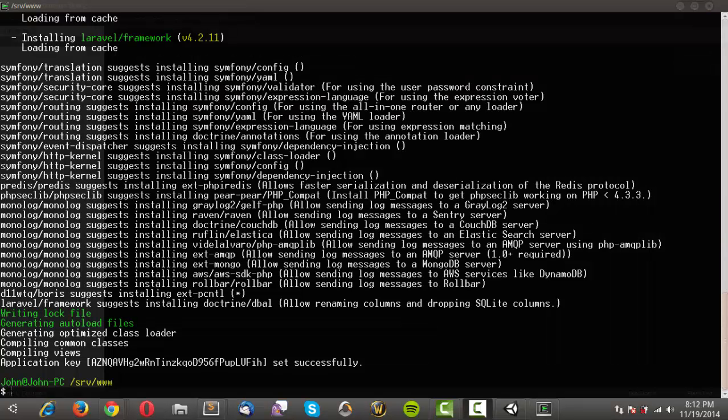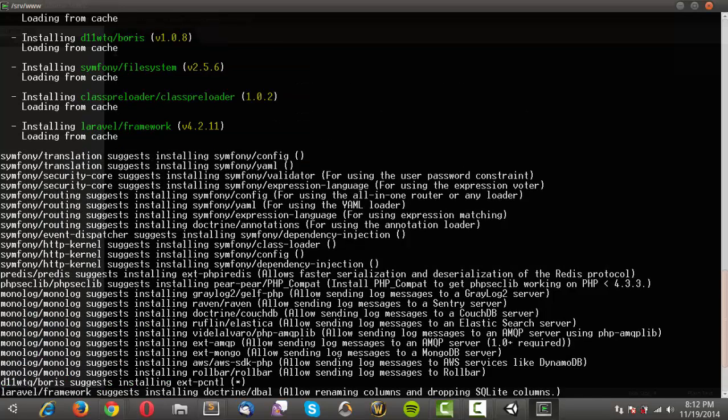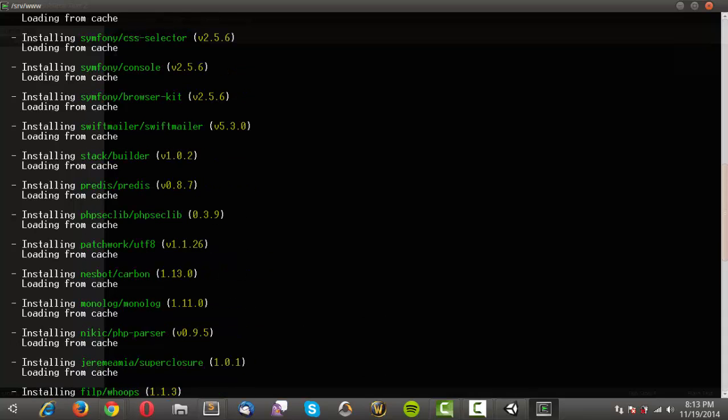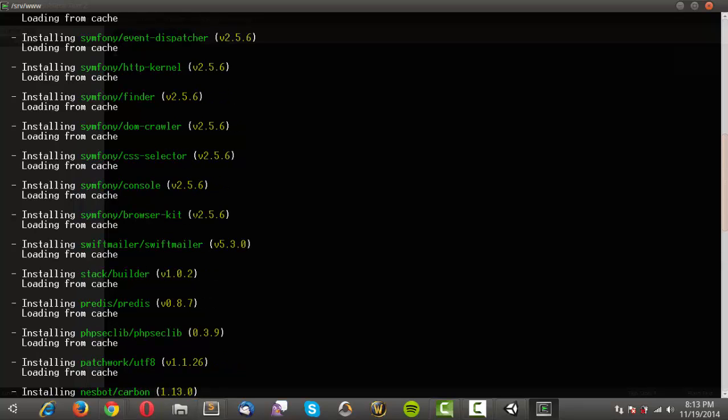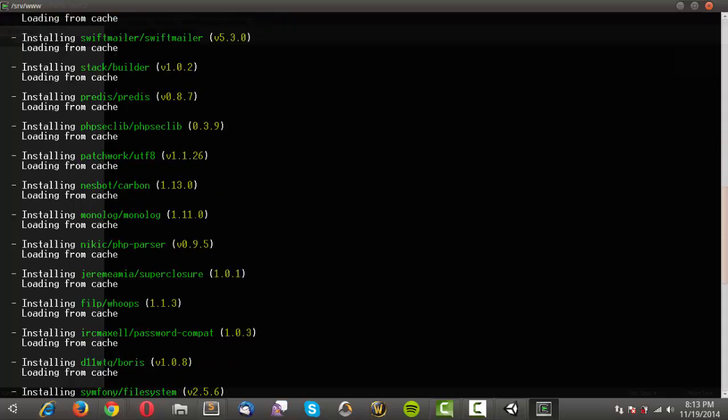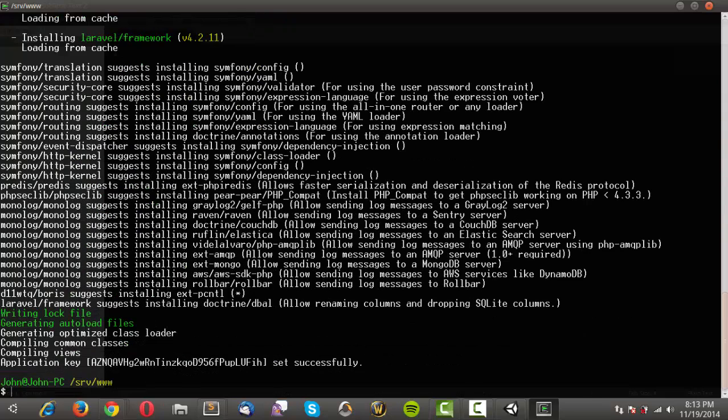Okay, that's completed now. And also, like I said, I use Composer, and I use this with a Cygwin installation. If you're unaware of how to install Cygwin, or Composer, and use that with your current local development environment as an HTTP server, then I do cover that during the Cygwin installation video as well. So if you're unaware of how to use Composer, just check out that video.